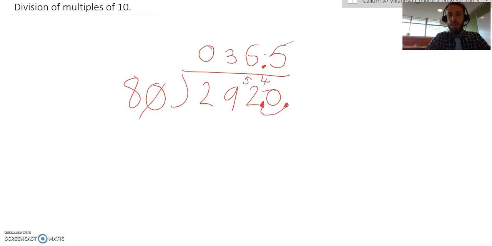2,920 divided by 80 is 36.5. Pretty simple strategy. Check your signpost book, because it's got it broken down as well. Just remember we divide by 10 first, so shift that decimal point over, cross it out, and then we're just doing basic division algorithm, dividing by a single digit.